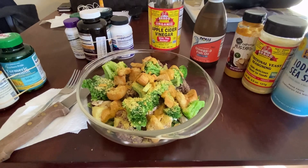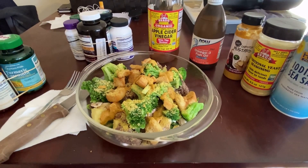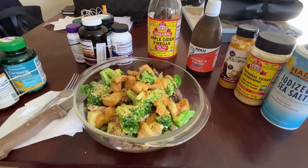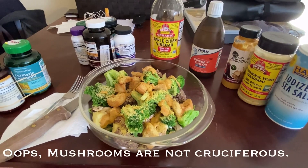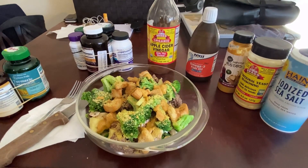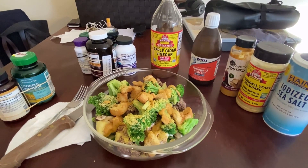It's going to give me about four hours of anabolic activity. I've got four ounces of broccoli and some mushrooms — the broccoli and mushrooms are cruciferous vegetables, which are going to combat estrogen. Below that I have a bed of spinach, which of course is going to be good for you as well.